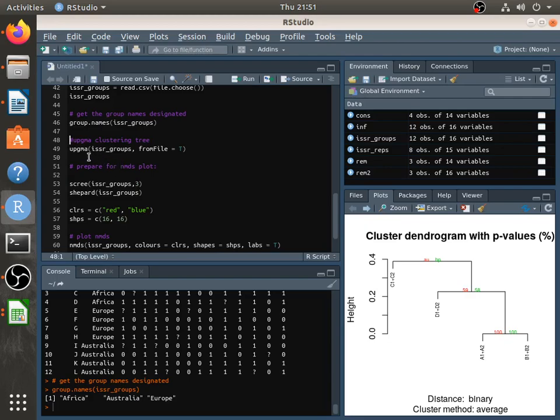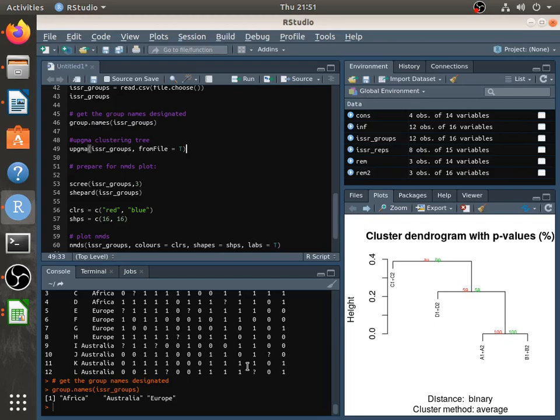Then you can, as before, create a UPGMA clustering tree. So this time you give it the name of the dataset, and then you say from file equals true, because you've just read this in. You haven't just consolidated this in the package and carried it through.